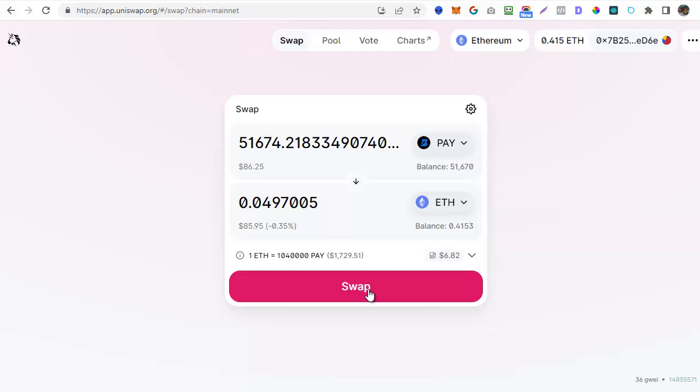Please bear in mind this video is not financial advice. I'm just demonstrating how to use Uniswap on your Metamask wallet to buy and sell different tokens. Please always do your own due diligence and research if you are buying tokens or cryptocurrencies. This is not financial advice. Okay, so that is basically it. If you do want to sell one, you click on swap and you'll have to go through the same process of confirming it within your Metamask wallet. It will then pop up with the option for you to look at that transaction on Etherscan. Make sure you grab that link as well so that you've got that to put into your tracking URL so you can see how much you made or lost on every transaction that you do.